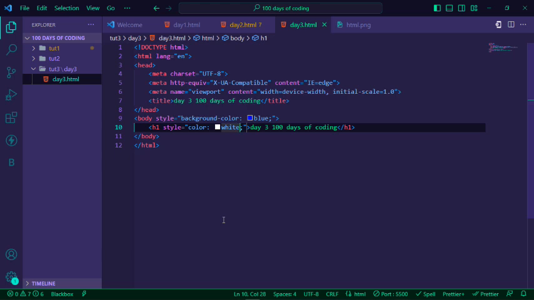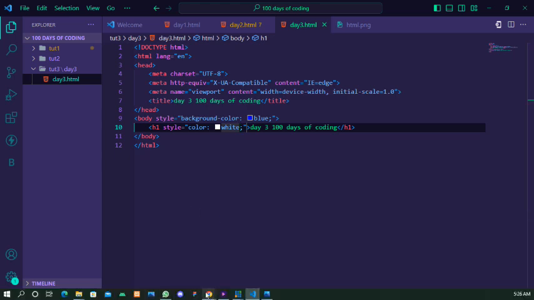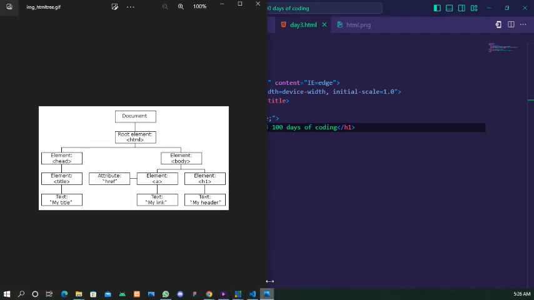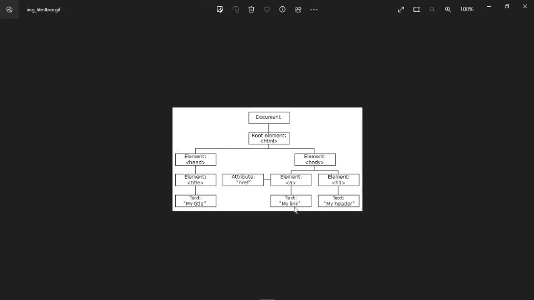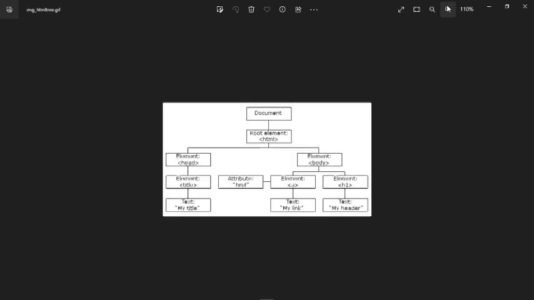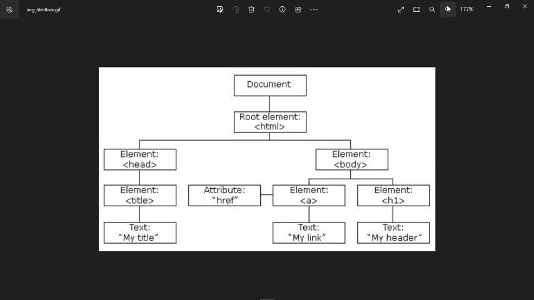So also let's look at our DOM relationship again and see how we can use it to affect our style. If we come back here and open our DOM tree, let me zoom it so that you can see it very well.